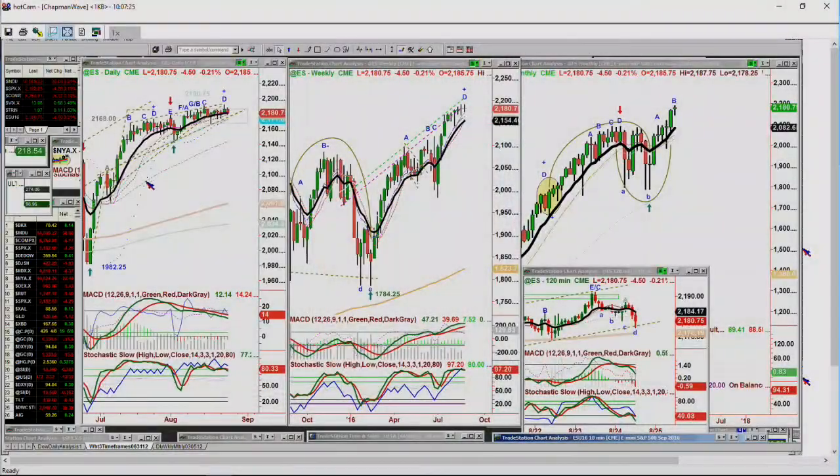And what's really interesting, here's the E-mini, the S&P E-mini. I've got a peak D. I'm going to run all the indices in a moment live because I want you to see how close we are, at least in the Chapman Wave methodology, to looking at a pullback. That pullback doesn't have to be severe, but it could be a bit of a surprise because the market has just been holding in a trading range. This is a potential peak D in the E-mini.